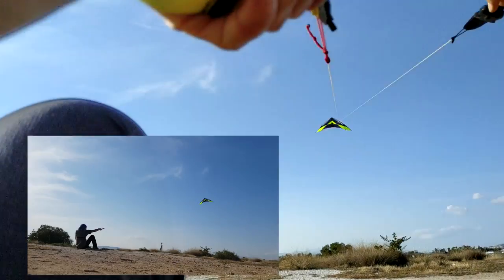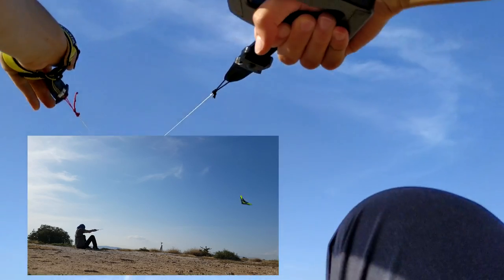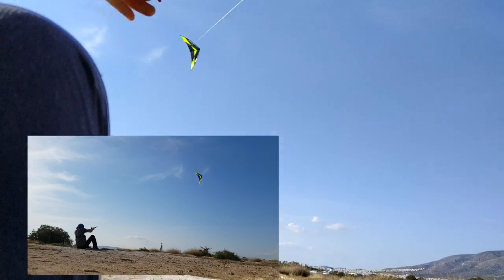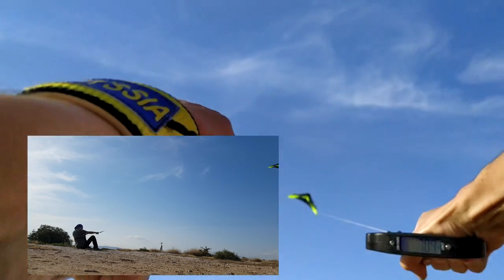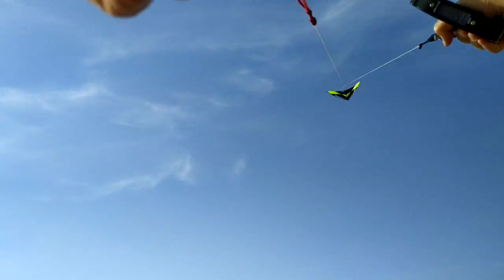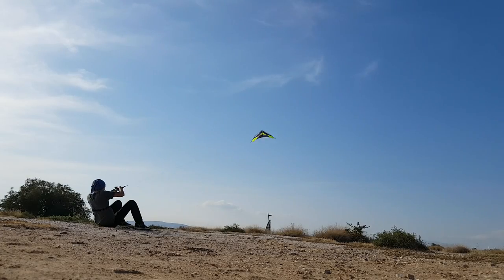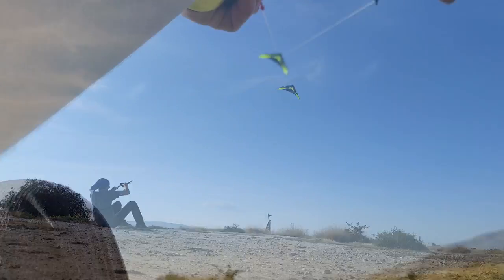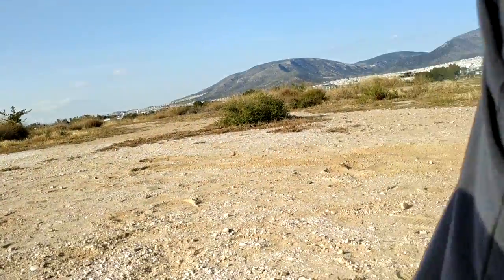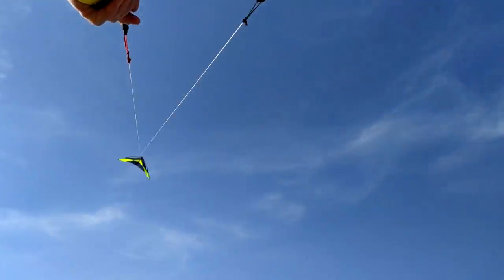So right now it's around 7, 8, 13, 17, 19, 21. Yeah, exactly what I expect. With big loops, it's much stronger. Downturn.